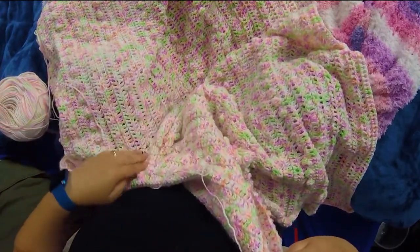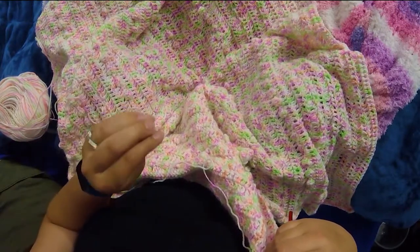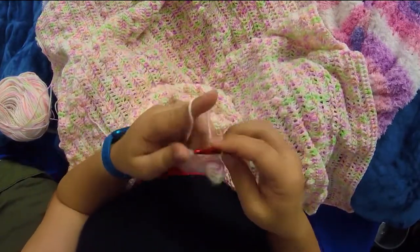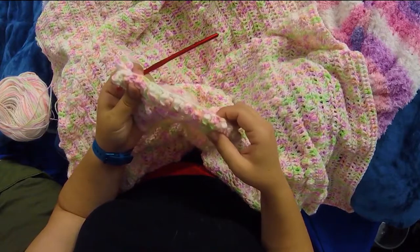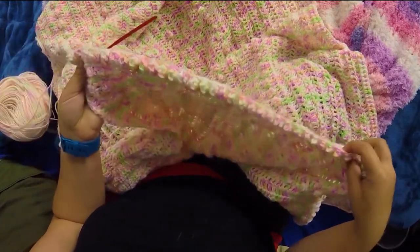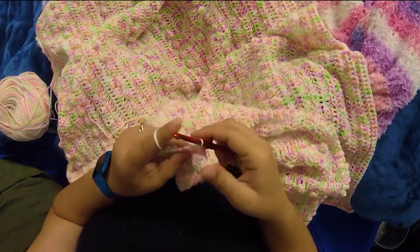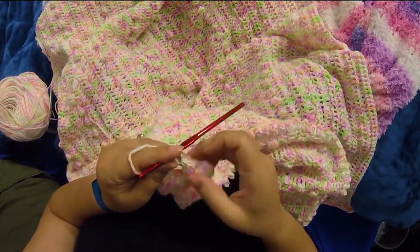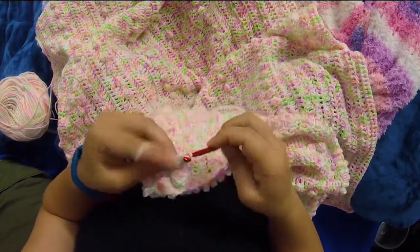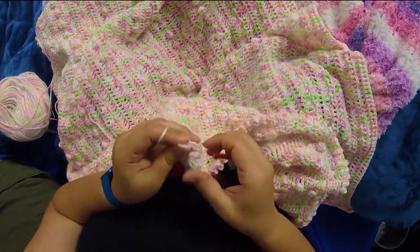When I was doing the popcorn throughout, I was doing popcorn 2 stitches, popcorn 2 stitches. But on the edge here, I wasn't doing that. We might try that and see if it looks good, or we might try and see if we need to skip every other one instead of every, like, 2. So that's 3, 4, 5. 1, 2, 3, 4, 5.